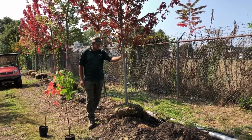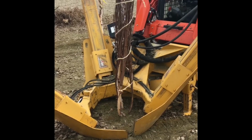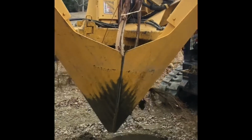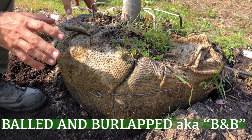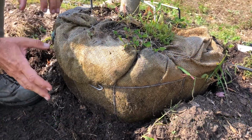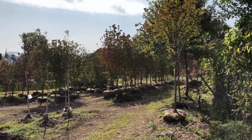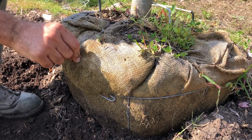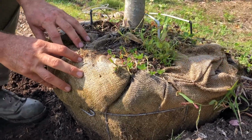So there is an implement on the front of the tractor, goes around the tree, and 3 blades go in and create this tapered, almost strawberry-shaped root ball. So when we dig these trees, they are then placed in a burlap-lined wire cage, which helps keep the root system intact. We don't want it to fall apart and become mushy, and that way it is able to be set up in a nursery setting. The burlap we use is 100% biodegradable, so that is not impacting the environment adversely. It will rot away very quickly underground.